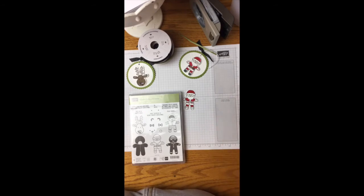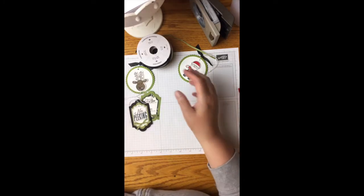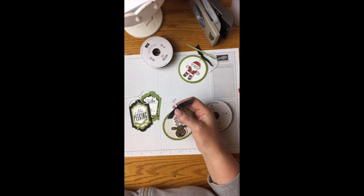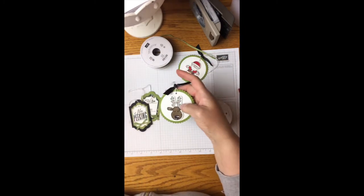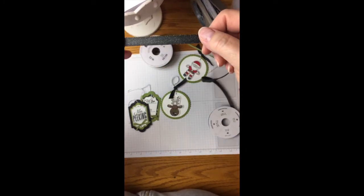This is quick and easy tags, ornaments, whatever you want to call them, gifts. And on this, I showed you the one with and then without the ribbon, and it really does finish it off nicely. Just gives it a little polish. But this black shimmer ribbon, let's see if we can get it. It just has a subtle shimmer.